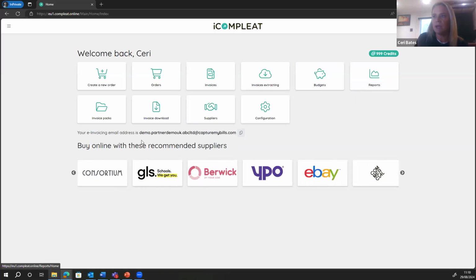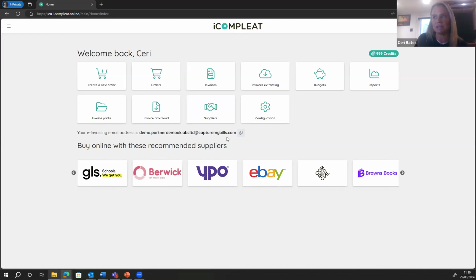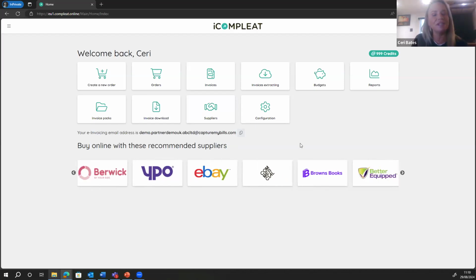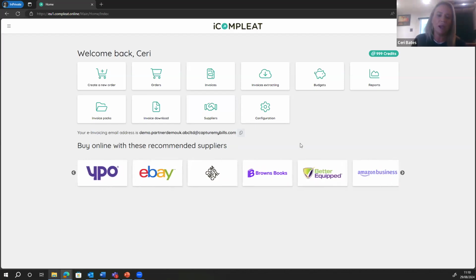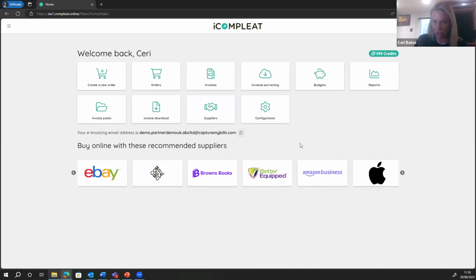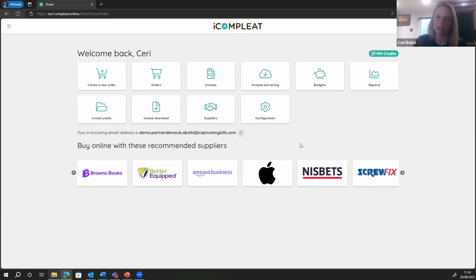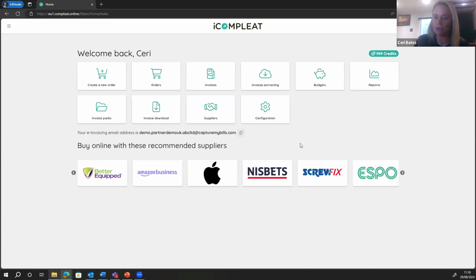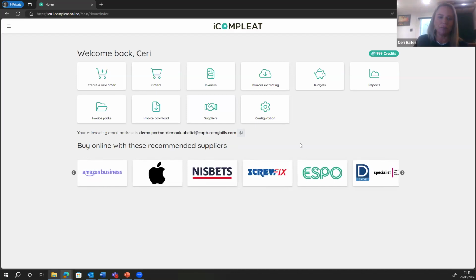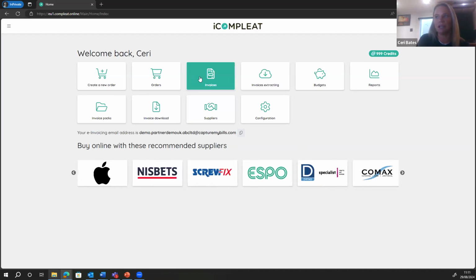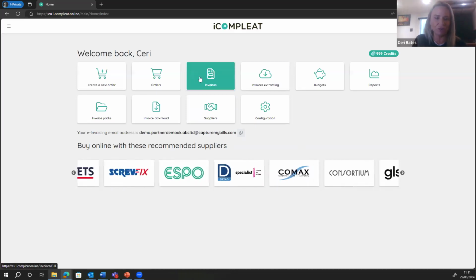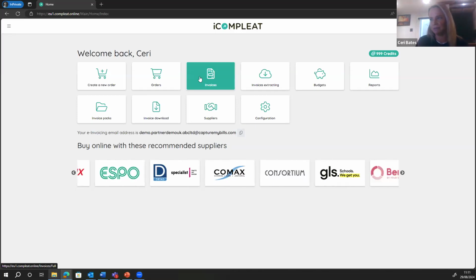And the e-invoicing email address, as best practice, is where suppliers are going to send in the supplier invoices, and that's where they go through the Complete Capture software, which is the technology sitting at the heart of the iComplete application. It extracts the data at both header and at line level, and it presents back to you in the form of a digital invoice document in the invoicing tray, which we're going to look at in the demonstration today.